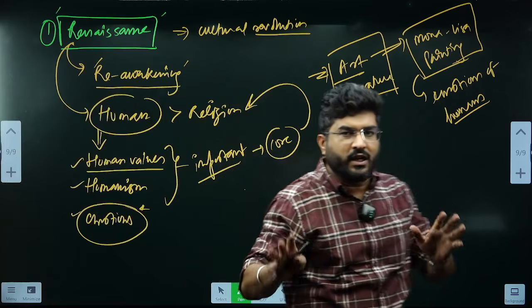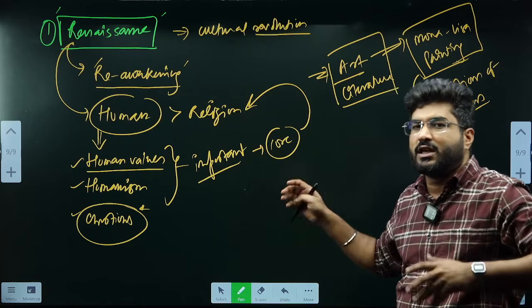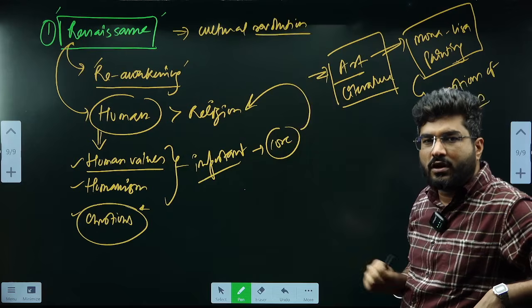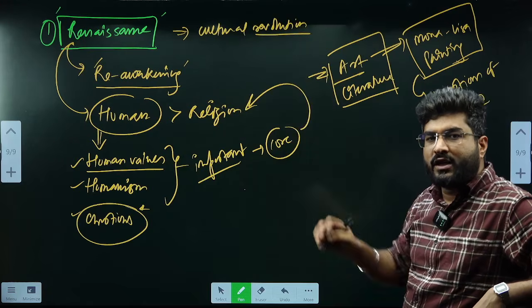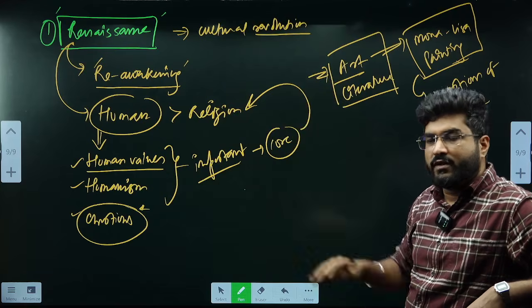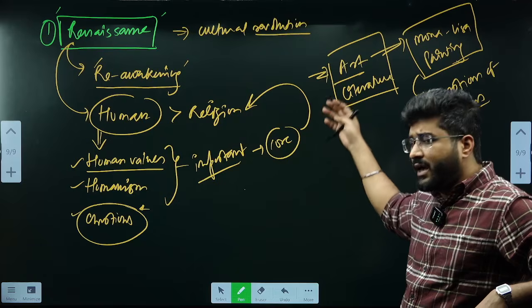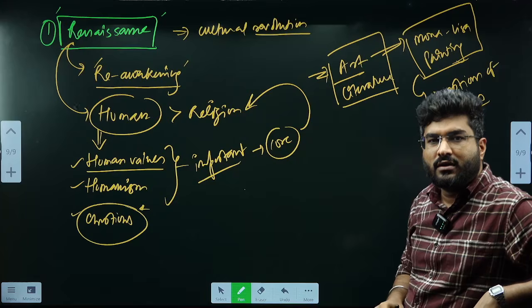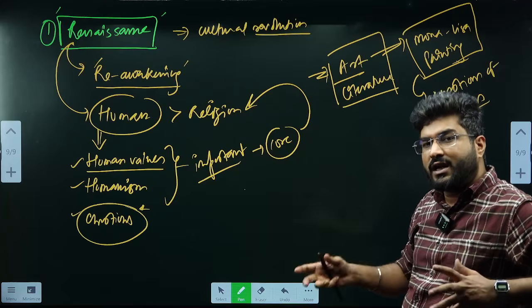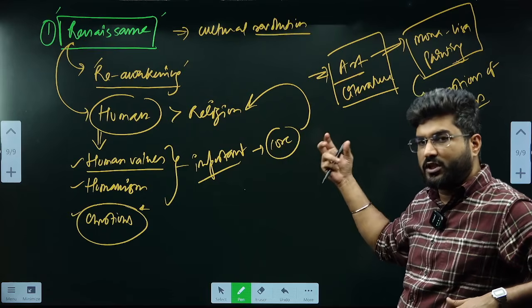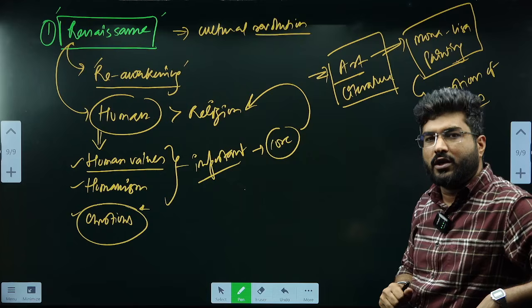Even if a person is sad, we consider that this is the wrath of God. Even if a person is dying, we say this is because of God. Even if a person is happy, we say this is because of God. Even if a person is marrying, we say this is because of God. Why is that so? Why can't we understand the real interpretation on the basis of which this particular concept or institution has been continued?